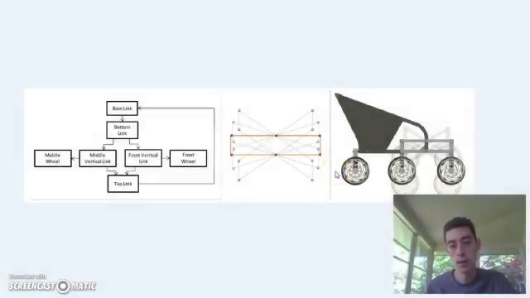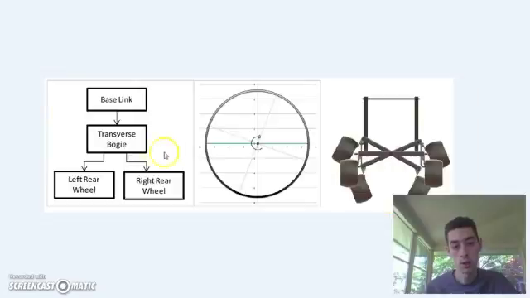So here we have the longitudinal bogie, the closed chain. We go from our base link to our bottom link to the middle two vertical links here and here, the front wheel, middle wheel, that's where it ends. So if we were going to do an export as an open chain, we want to double back from this top link, which returns to the base link. As opposed to this, we can look at the rear transverse bogie, which goes base link to transverse bogie to each of the wheels. As you can see, it doesn't double back onto itself.